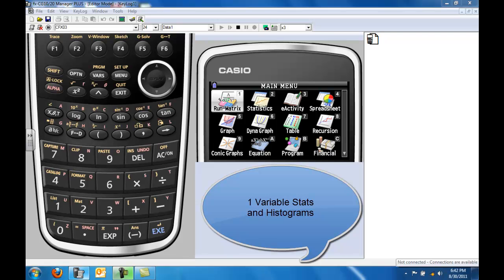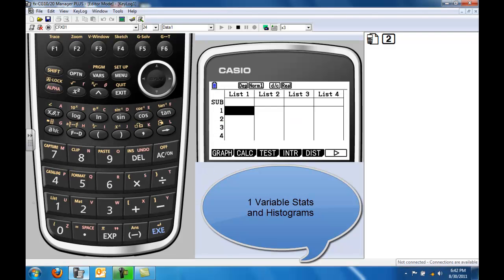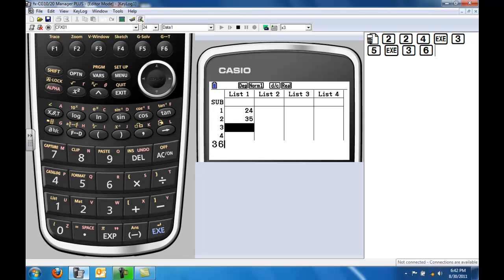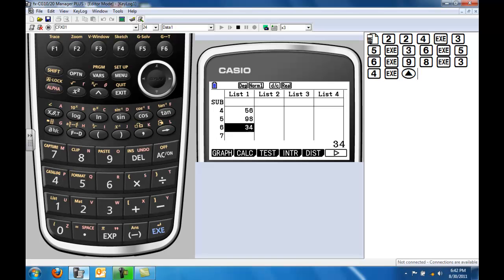So I'm going to go into statistics mode. I pressed from the home menu, I went into number 2. Here's my list editor. Let's put in some data. So I'm just going to put in some numbers here. Number 24, so let's go 24, execute. Just making up the data set as I go along here. I got 6 data points. That's enough to get me some information on the data. Information is off to the side here, so you can also follow along. You can put in the same data if you'd like.